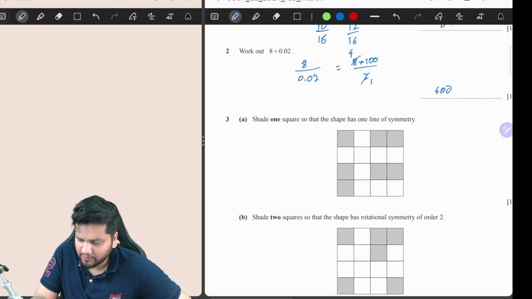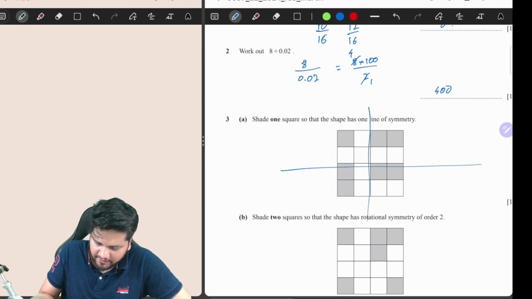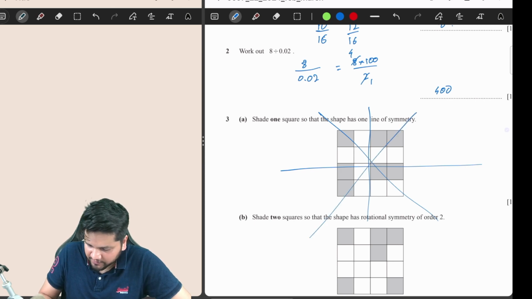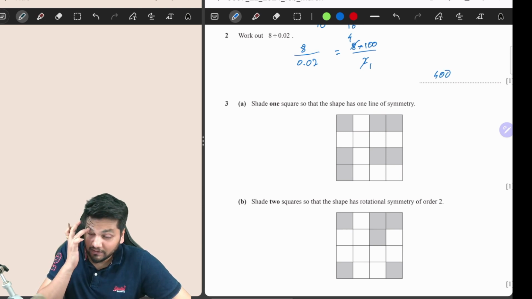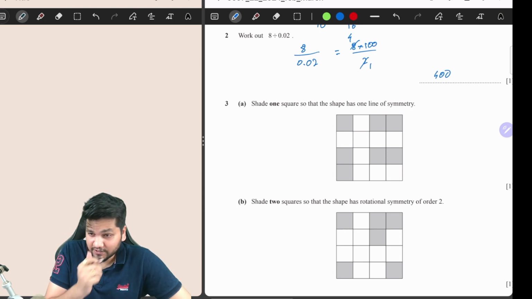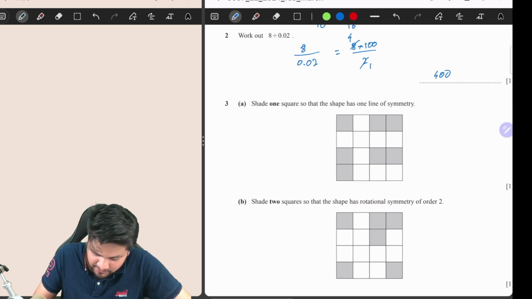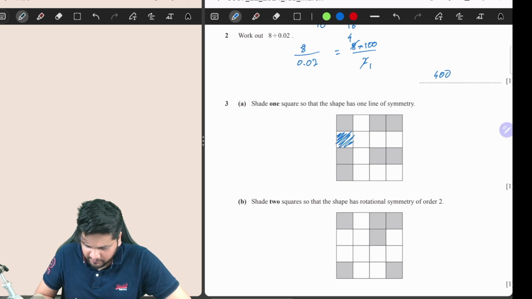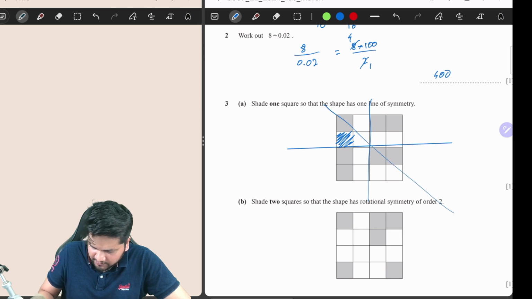Shade one square so that the shape has one line of symmetry. Now, of course, with respect to line of symmetry, it could be symmetrical like this or like this or like this or like this, right? Diagonals, I don't think it is possible even. Whenever these kinds of questions are there, all you have to do is shade the square in such a way that this figure would be symmetrical. Try 1 or 2 squares and you will get the answer. So here, just to make it symmetrical, you just have to shade this region. And now, yeah, there is just one line of symmetry, which would be this. There couldn't be this, there couldn't be this, or there couldn't be this.